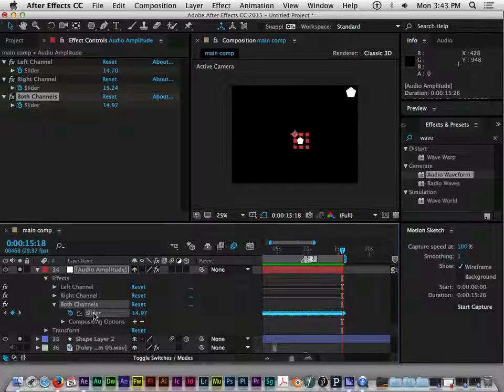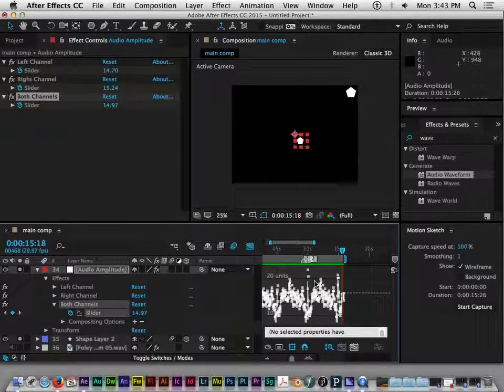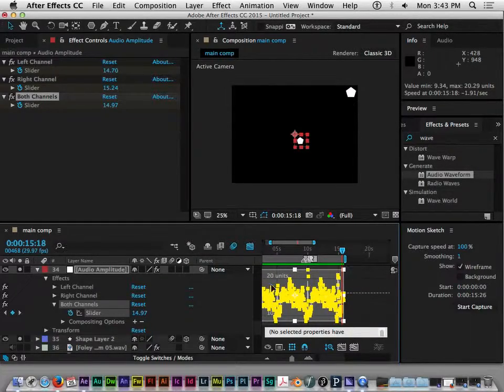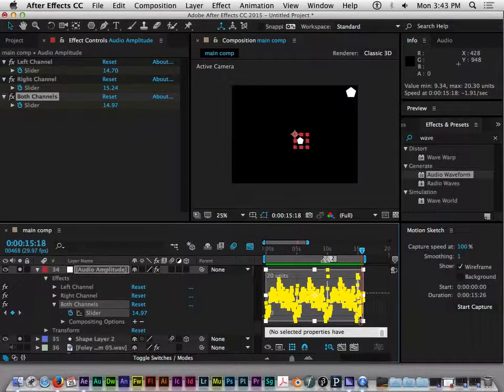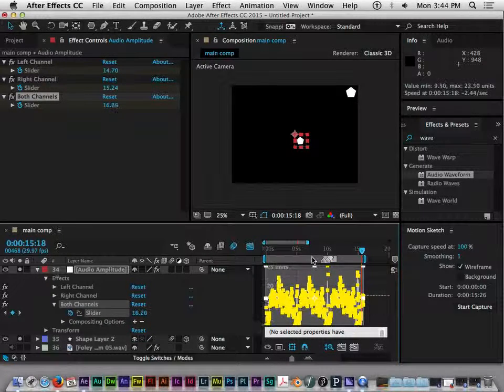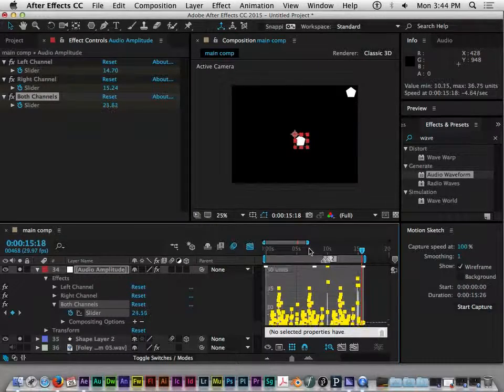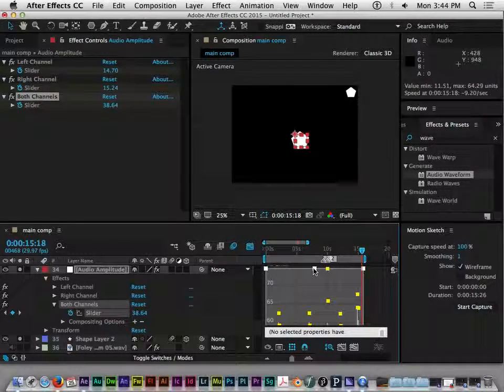So go down to your audio slider, turn on your graph editor. And I'm going to click on the word slider to select all of the keyframes in here. When I do that, a bounding box appears around all of the keyframes, a little transform box. So I'm going to grab this little white node right here and drag it up to stretch out the amplification. And what it does is that it's extending the amount of units it takes to move between each of these keyframes. So it's just changing the way they're measured.